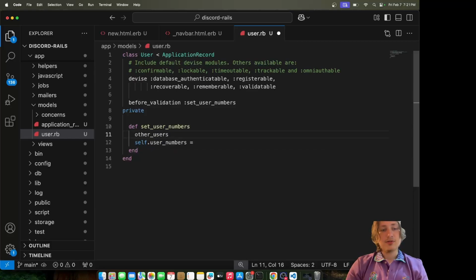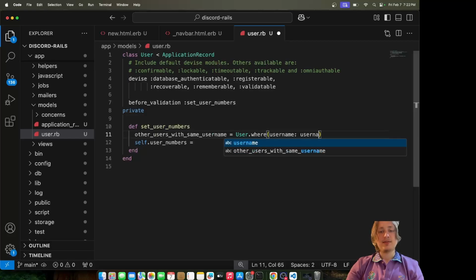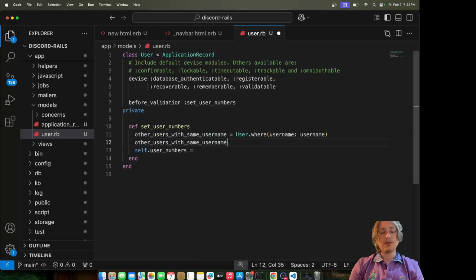other users. So I'm going to create a new variable, like other_users_with_same_username, and I'm going to set this to a query, which is going to say User.where(username: username). All right, so we're going to find other users with the same username. Now what should we do?